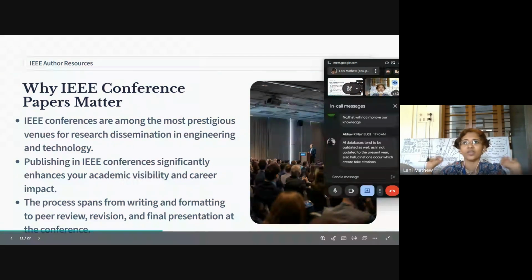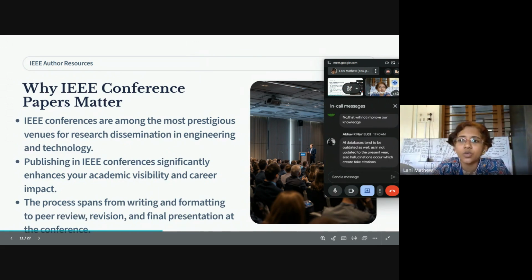Unless they say yours is a perfect paper with no comments, usually there will be a few comments given by the reviewer. Sometimes they may say yours is not good enough, you have to revise it and resubmit. That is like a reject. Sometimes they say minor revisions are there, so make the changes and resubmit. Sometimes they say major changes are there, so you have to do an extensive resubmit. It all depends on how the reviewers see your work.